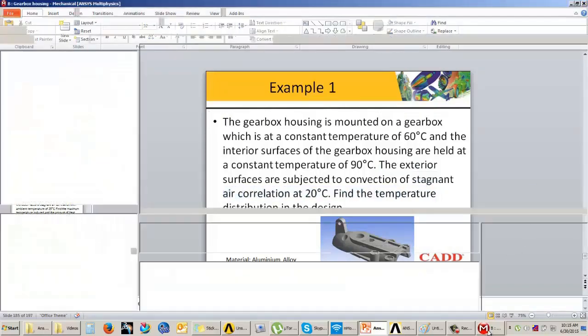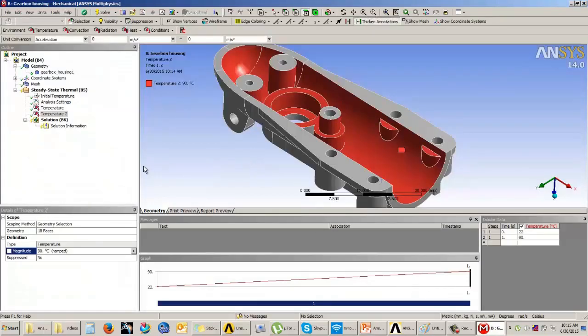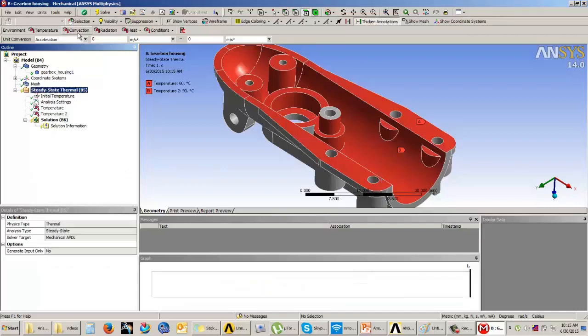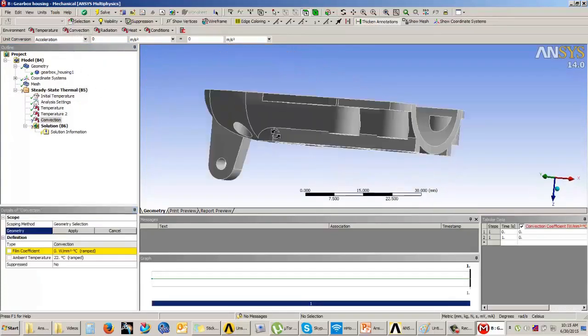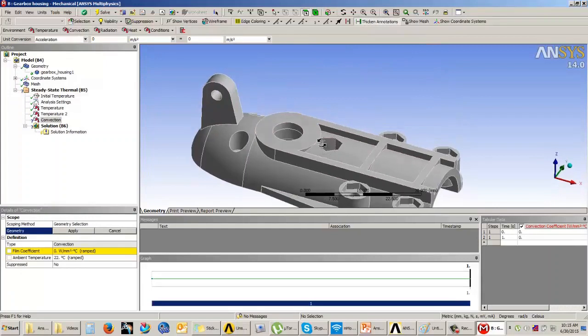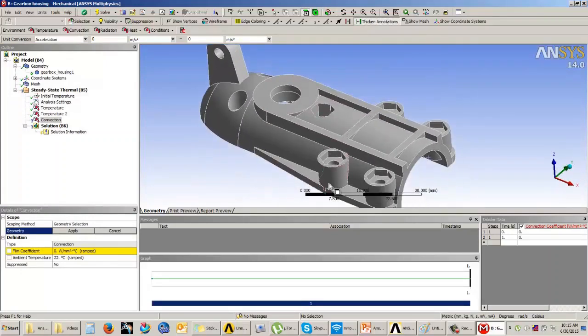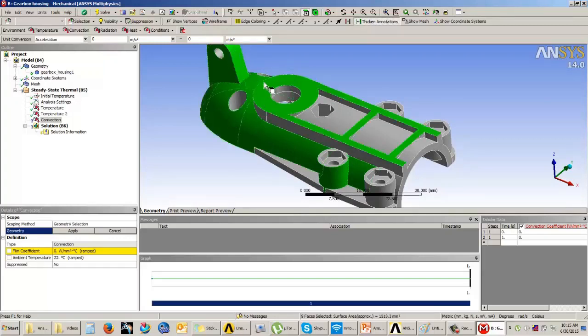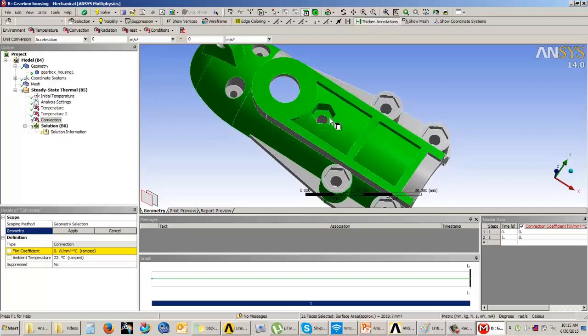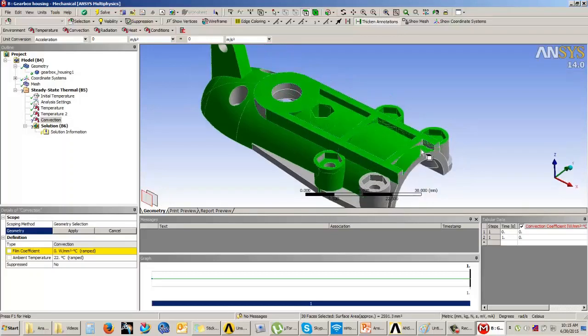Now there is an advantage in Ansys Workbench. If you know the situation of the atmosphere, you can directly import the values. Now see what we are going to do. We will add the convection option. First we will have to select all the exterior surfaces. So we can use the control key and you can just drag your mouse to select all the exterior faces over here. You can select them one by one, or you can just drag your mouse on them so that they get selected.